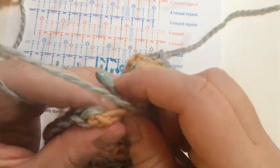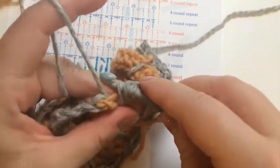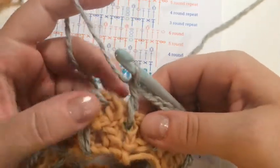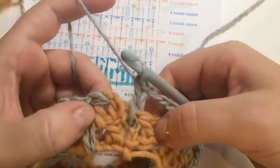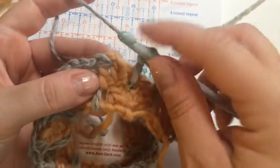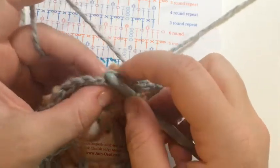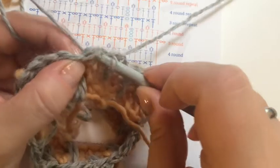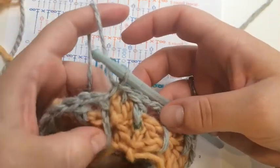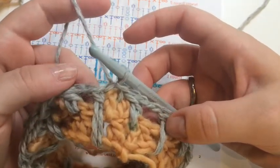Just pull it through. It's going to be a little tight, at least in this very woolen yarn, and you do a double crochet. Like with all the other stitches, you do it right before the picot arch. Now this is the slip stitch you started with. In that slip stitch, you do another slip stitch. So when finishing the round, it looks like this.